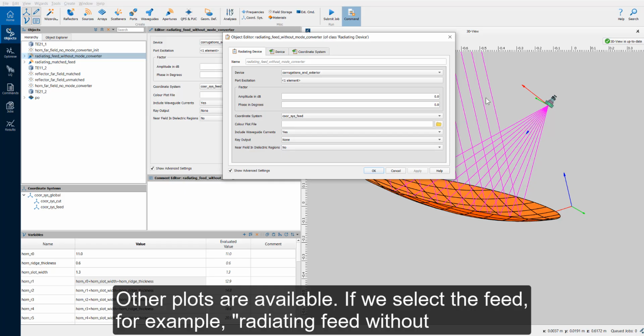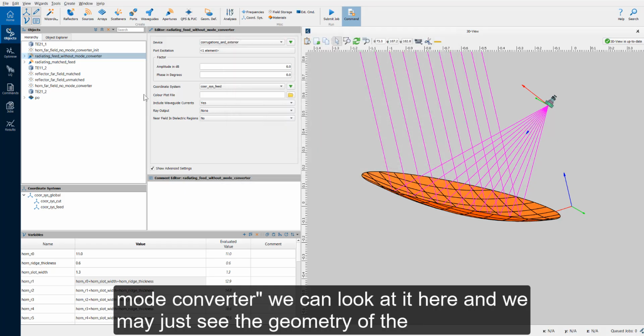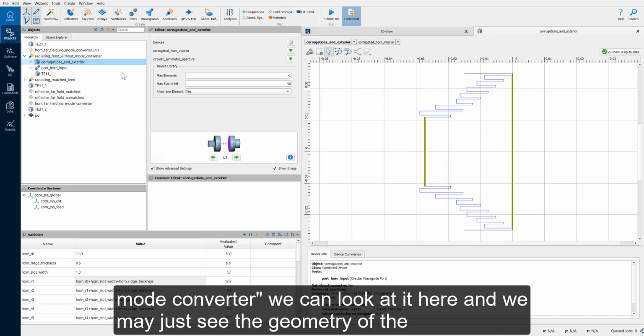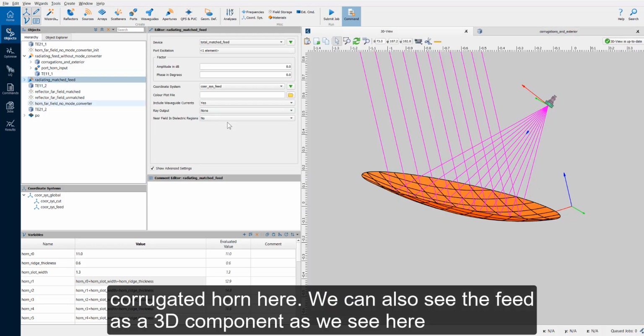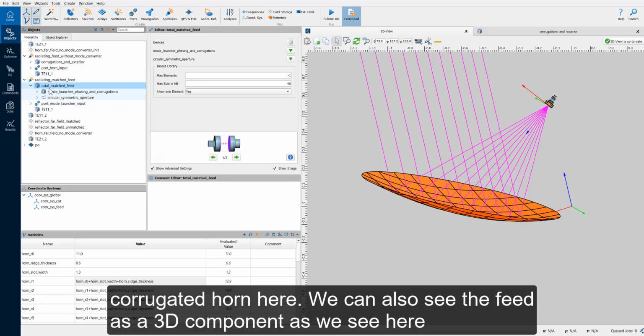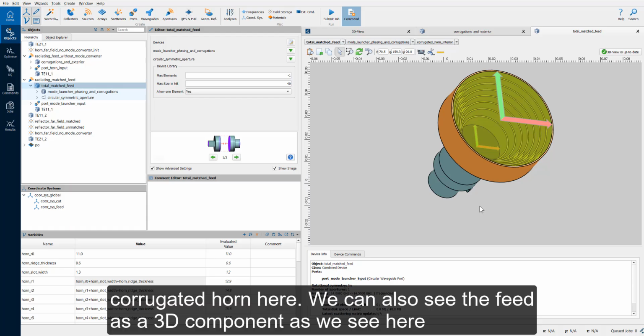If we select the feed, for example, radiating feed without mode converter, we can look at it here, and we may just see the geometry of the corrugated horn here. We can also see the feed as a 3D component, as we see here.